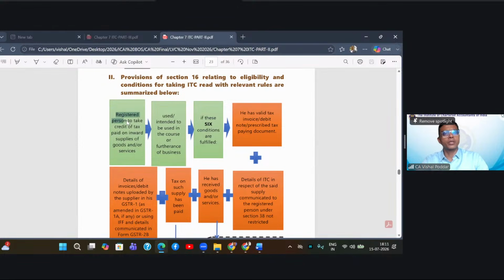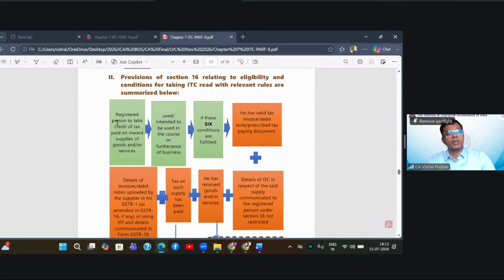So what are the eligibility conditions? First, the business who is acquiring the goods and service, who wants to take the credit, that business should be a registered business or a registered person. Until and unless the recipient who wants to take ITC is a registered person, ITC cannot be claimed. And then, again coming back to the same point, which was even there in the definition of inputs, input service, and capital goods, the registered person should have acquired this solely for the purpose of business.